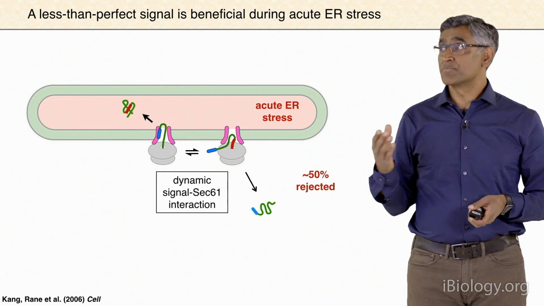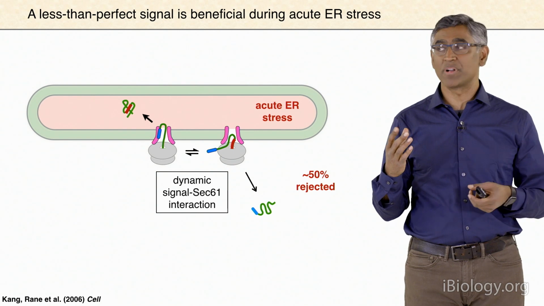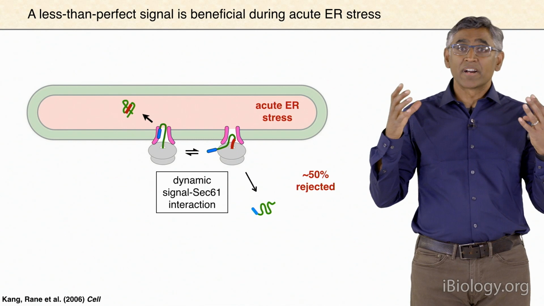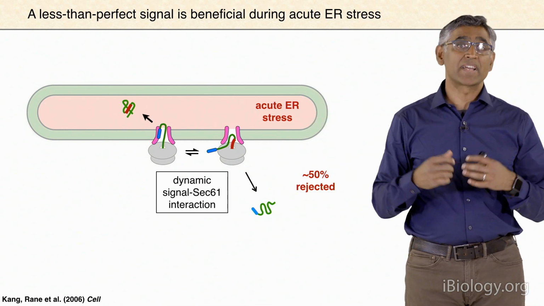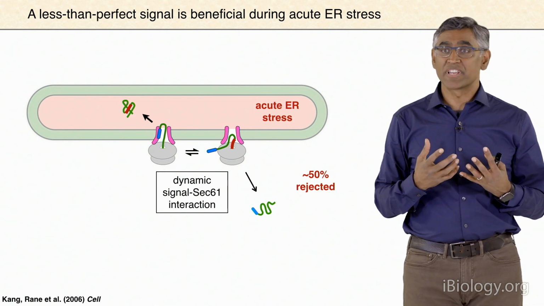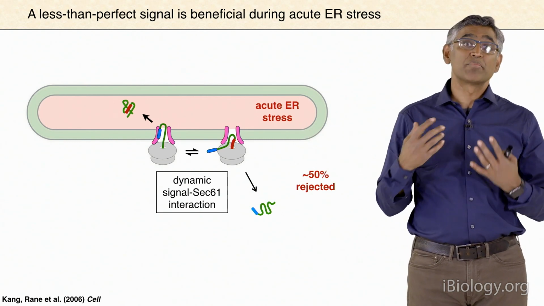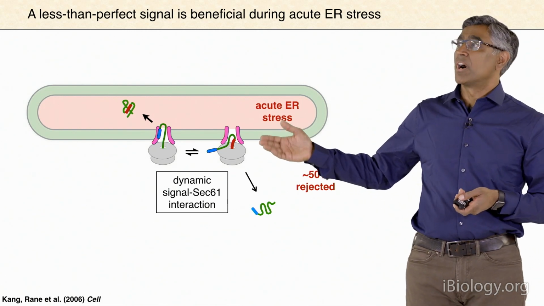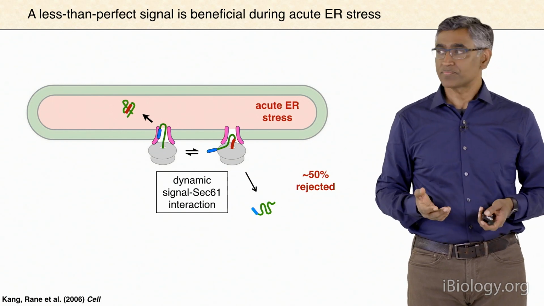And the way we know this is because if you replace the signal peptide of prion protein with a much more efficient signal peptide, then the protein is forced to go into the ER, and under conditions of acute ER stress winds up aggregating in the lumen of the ER, and that turns out to be detrimental. So this provided a reasonably satisfactory explanation for at least one situation where having this type of a signal is beneficial. And of course, proteins like prolactin are constitutively translocated even under conditions of ER stress.